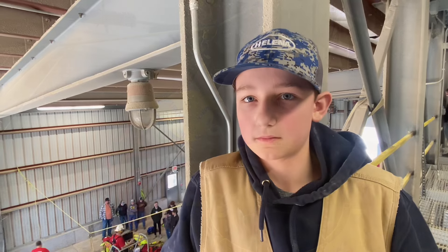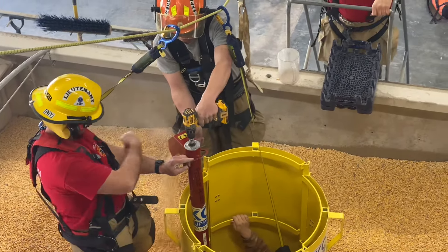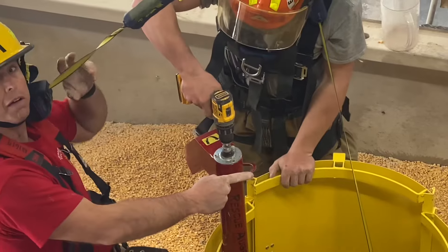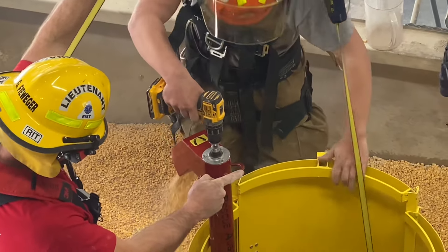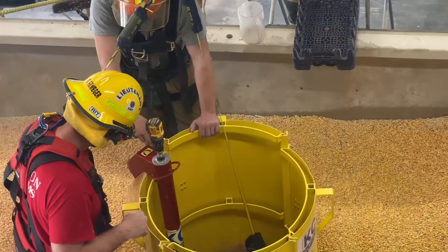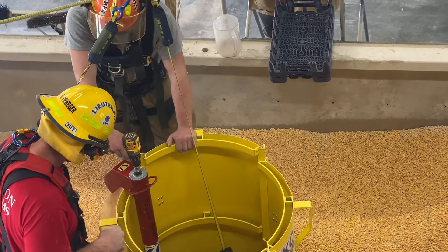So with this farming safety class, what would you say to somebody debating whether they should be here? Are you learning a lot? Oh yeah, I'm learning a lot of safety tips, and I think it's very helpful. I'm learning safety on a tractor, how to mount onto a tractor correctly, and about all the gases in silos. If you notice how that auger's going right down — it's walking itself down, bringing the material out from around the patient.